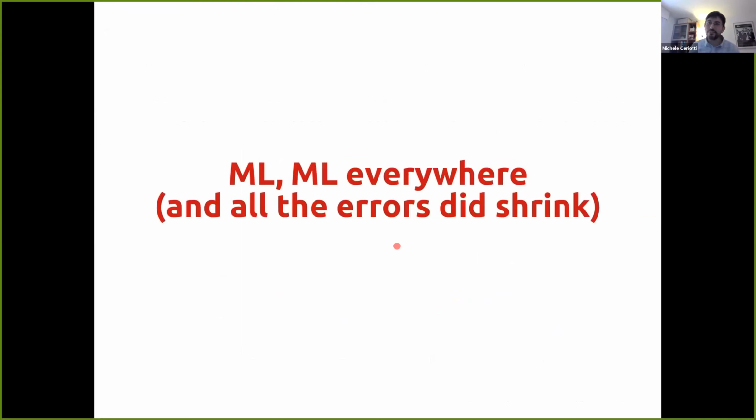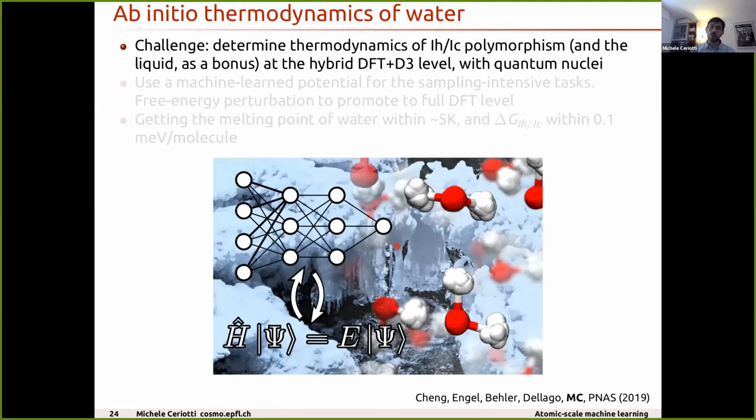So after having given you this pretty complete, even if fast, overview of the fundamental work that we have been doing on the structure of the representations that underpin machine learning models of atomic systems, I just want to give you a taste of what you can achieve once you have these symmetry-adapted models, and how we are really on track with fulfilling this program of predicting emergent phenomena from first principles. So for starters, I want to tell you a little bit about the thermodynamics of water.